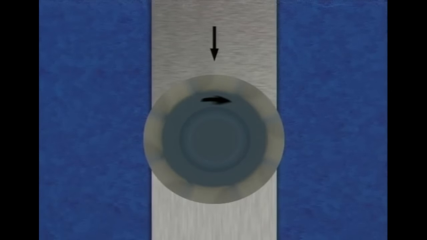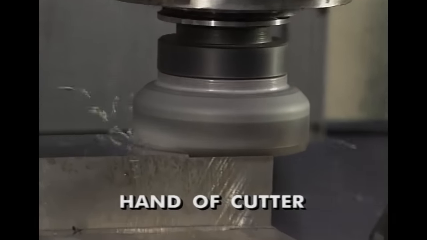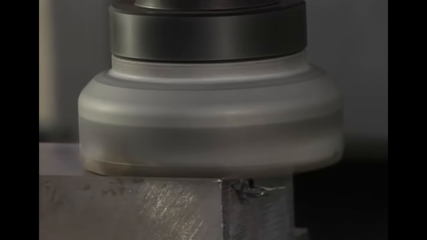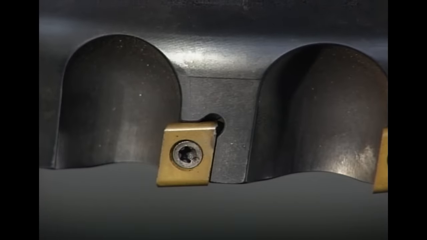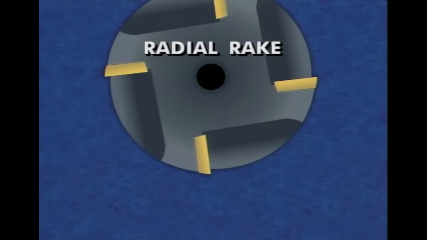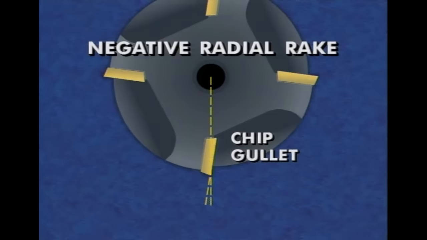If the diameter of the face milling cutter is the same as or barely larger than the width of the workpiece, then the chips generated will be too thin at the entry and exit of the cut, resulting in a buildup of heat and friction which will reduce tool life. The hand of the cutter is determined by examining the cutter's face while running on a machine tool — a right-hand cutter rotates counterclockwise, and a left-hand cutter rotates clockwise. Rake angles in milling cutters are determined by the cutter body and by the insert. The radial rake is the angle measured between the insert face and a radial line drawn from the cutter axis to the cutting edge. If the insert tilts toward the chip gullet, it has a positive radial rake; if it tilts away, it has a negative radial rake.